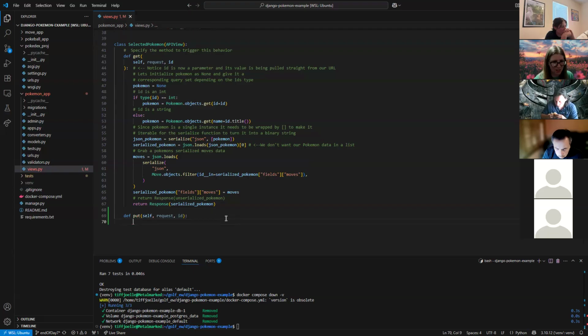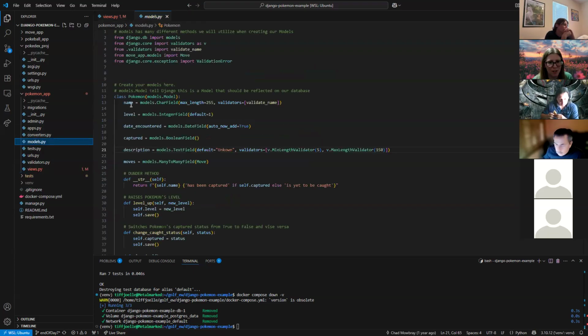So if we want to get a Pokemon and update something about it, first let's look at what we have in our Pokemon. A Pokemon expects a name, level, date encountered, captured, description, moves. Okay, and it looks like none of them are required. Well, the name is.